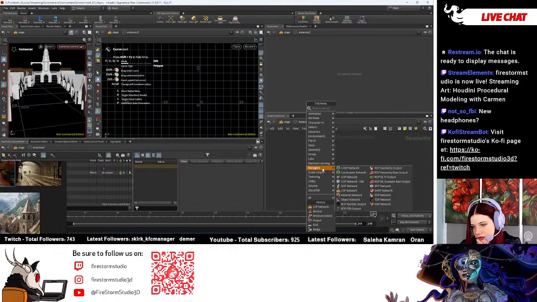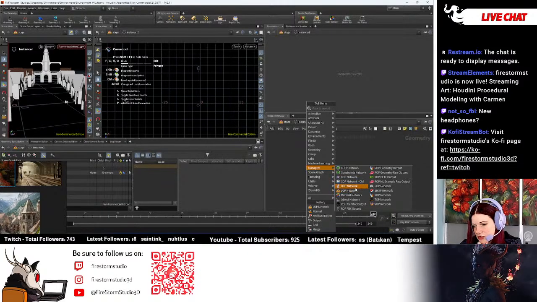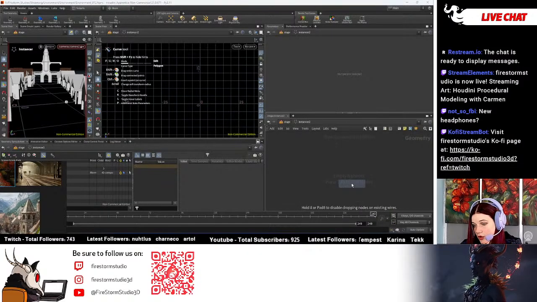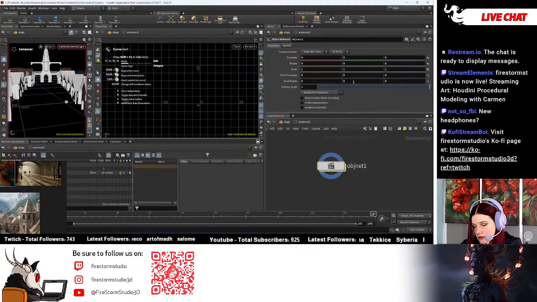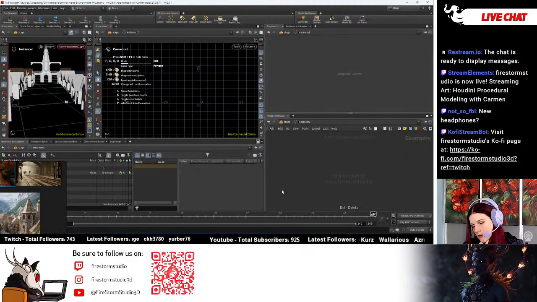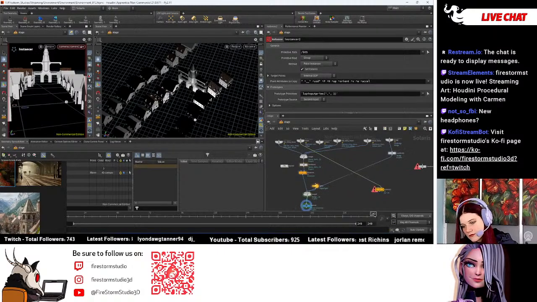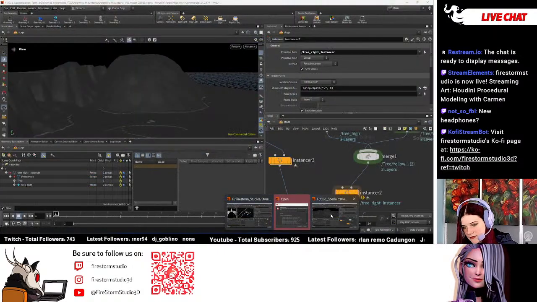Let's see, managers. It's not chops, it's not a constraint. Cops is textures. Dop. No. Object. No. What is going to be? Unless... Wait, let me check on the other one because it is visible on the other one.